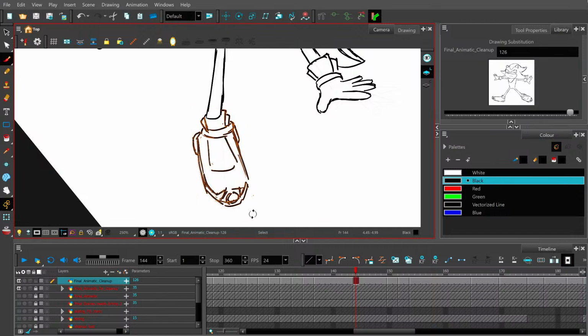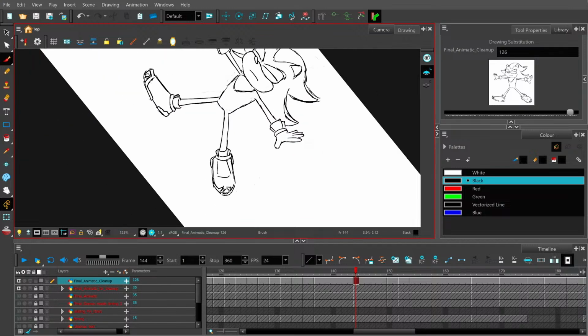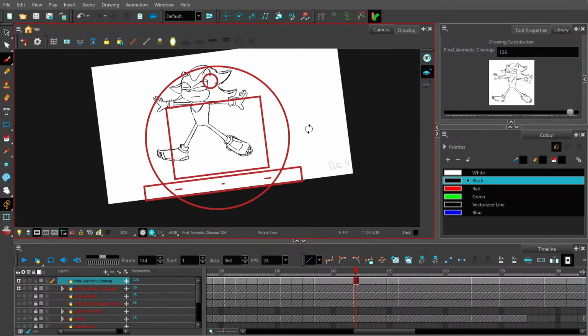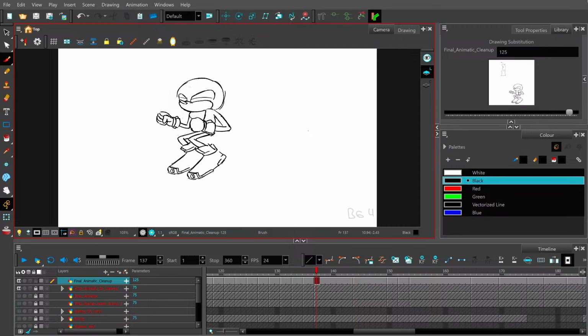Yeah, definitely some more work to do on studying, just drawing shoes and drawing feet in general, but that's fine. Just one of those things, you know. Yeah, I'll probably still play with that pose a bit.